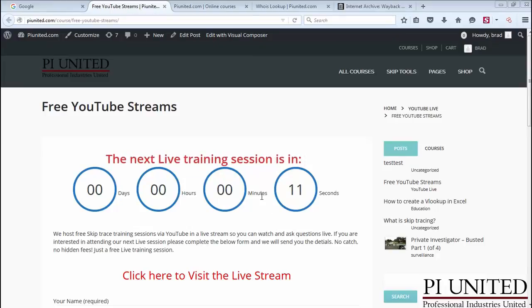So today we're going to go over similar things as what we did last time. We're going to go over Google. We'll go over a couple of different things in Google, and for those of you in the investigator group on Facebook, you probably see some of the posts where I've been going nuts posting some other skip tracing tools. So I'll go over those tools as well with you today. Getting started, same as last time, we'll kick off with some basic Google searches, but I'll add a couple of different ones in there for you as well.